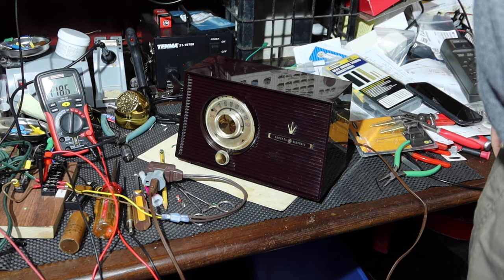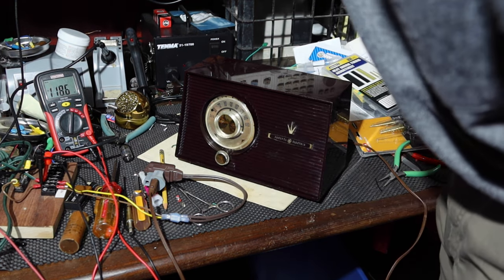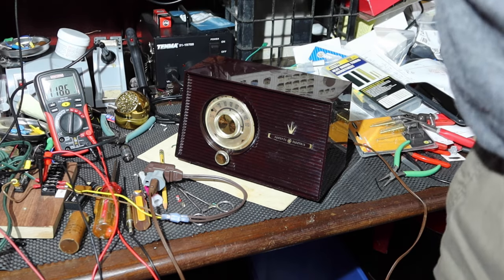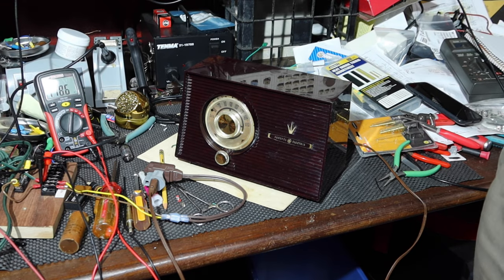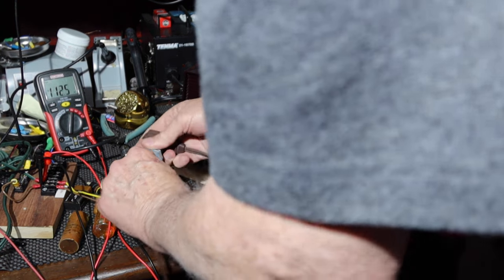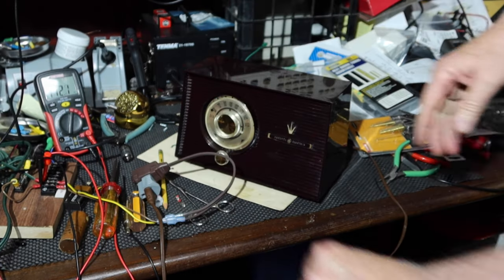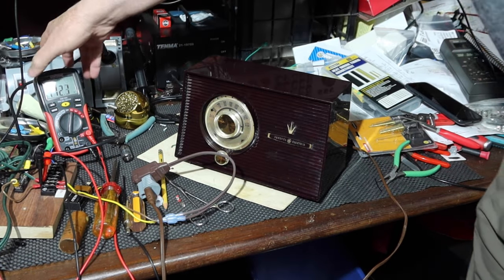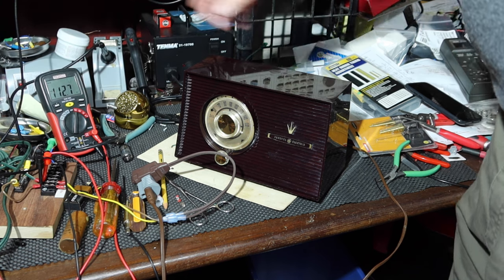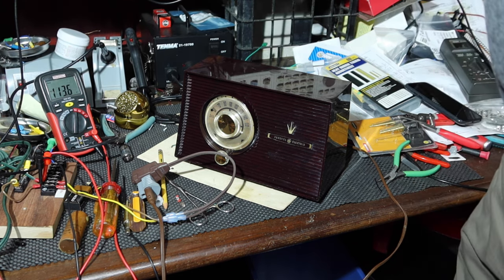The thermistor should be heating up. So we're getting current draw. No current draw. Maybe if I plugged it in. There we go. Strong voltage now. And we're at 17, 18 watts.